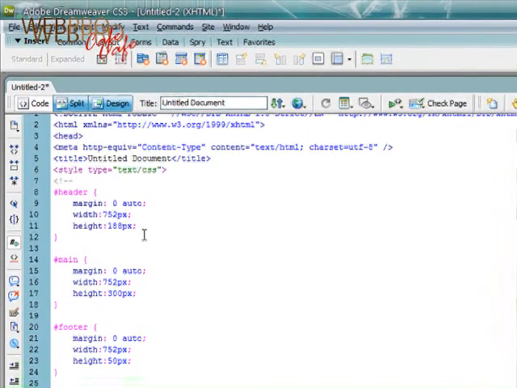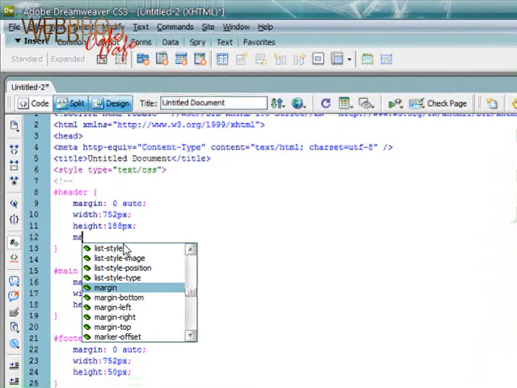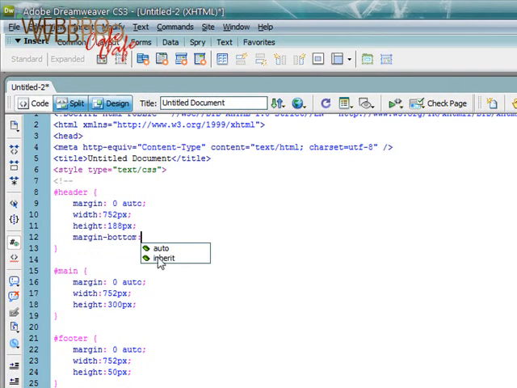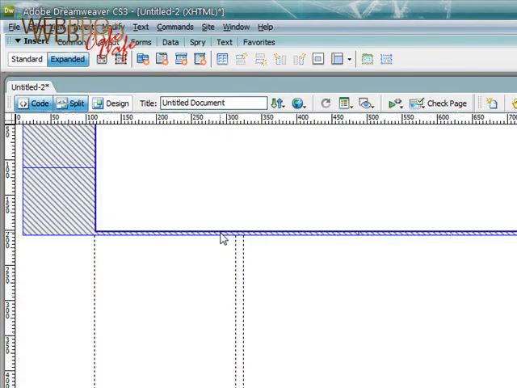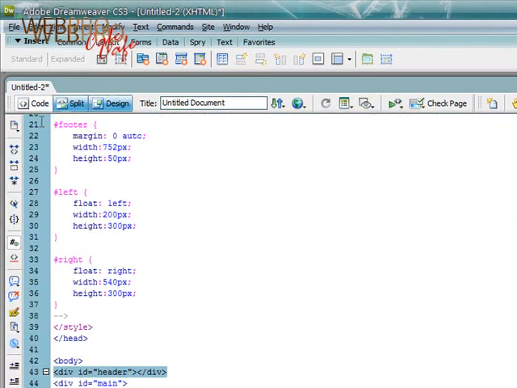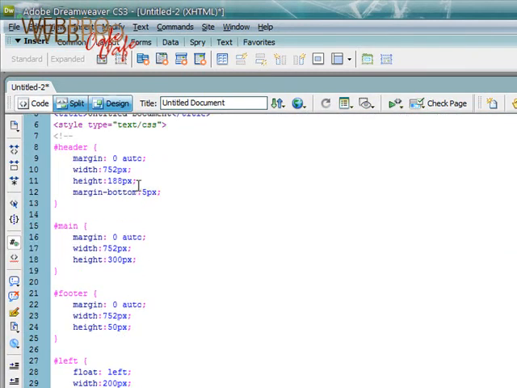Right, okay, let's have a look at the header. What I'm going to do is add some margin bottom. I'm going to add a little bit of space underneath there, just so there's a gap. 5px possibly, maybe too. Yeah, it's too small. So let's have a look again. I think 10 pixels should do it. Just double the size there.